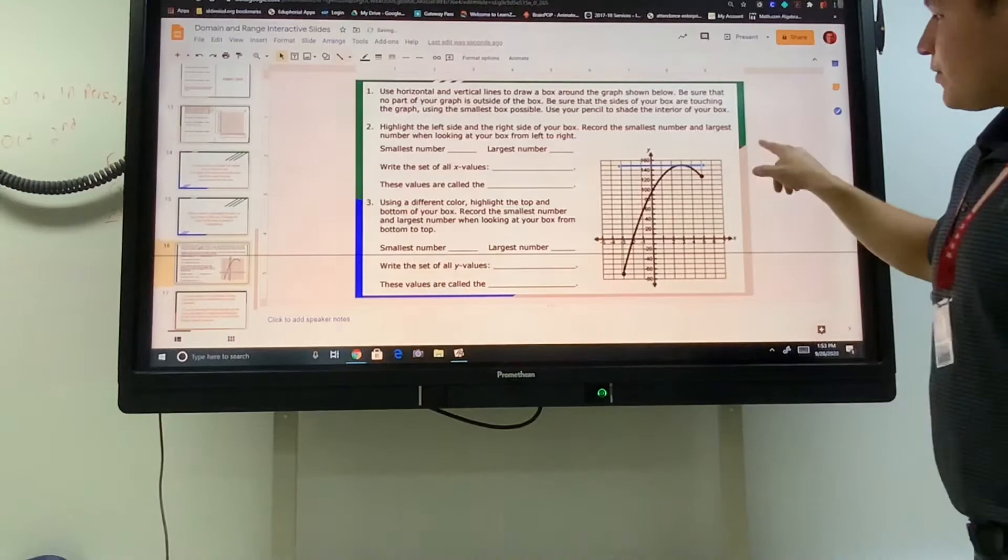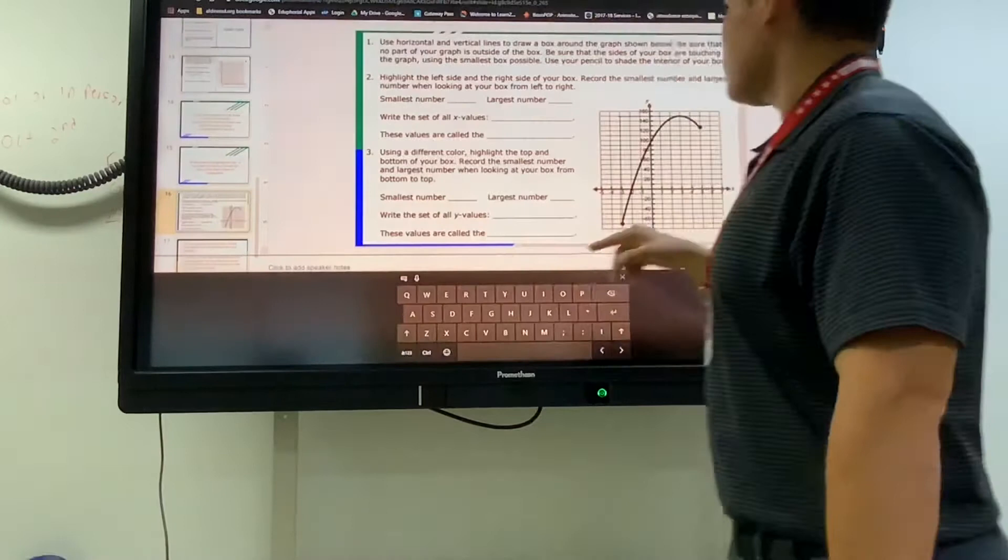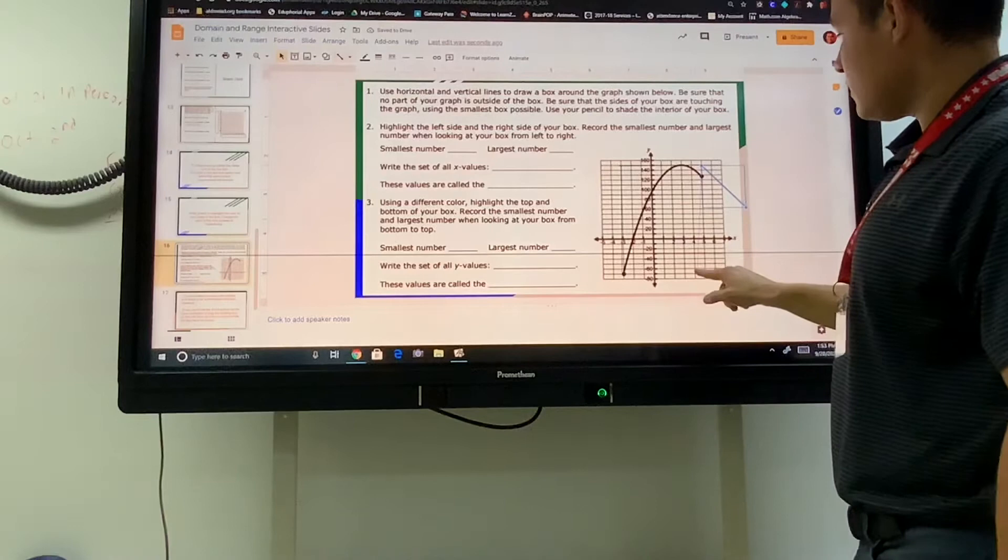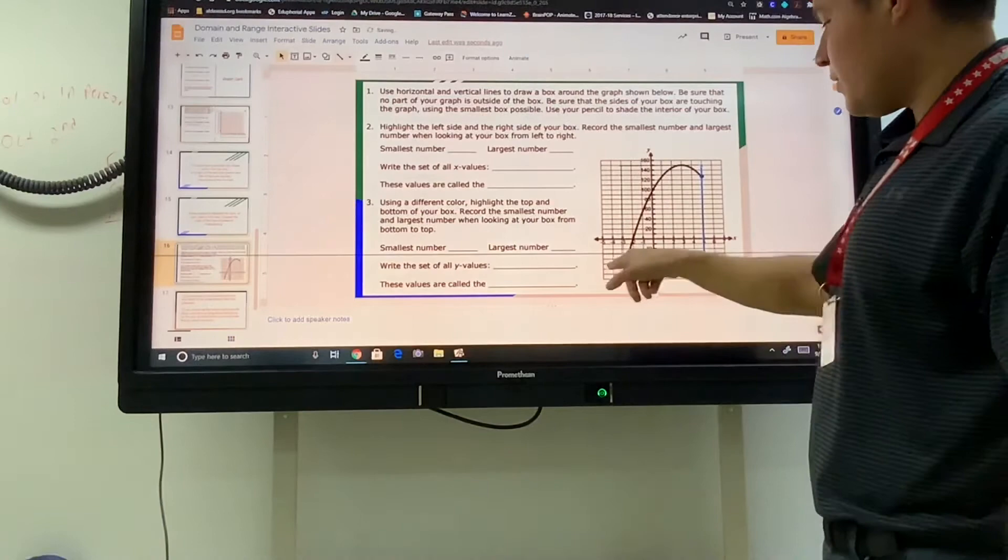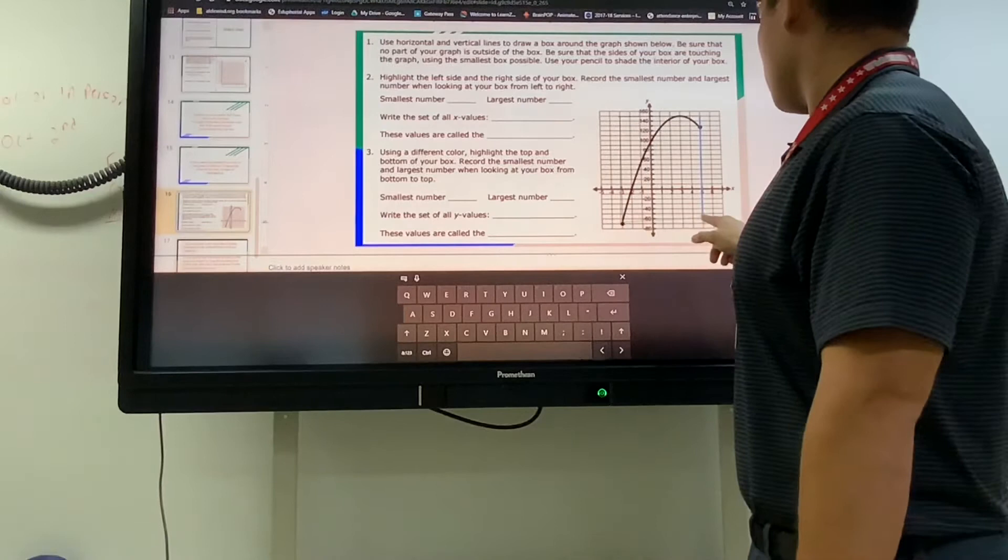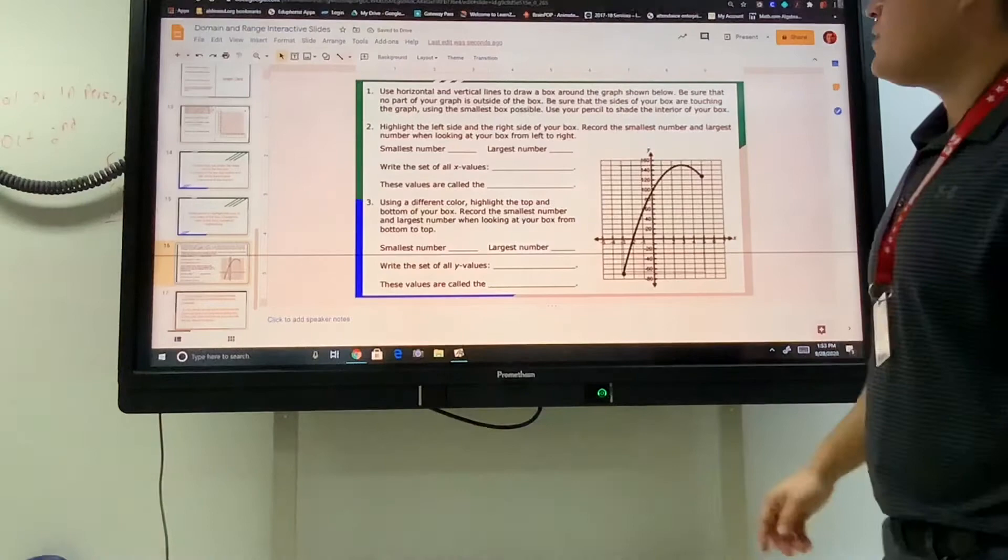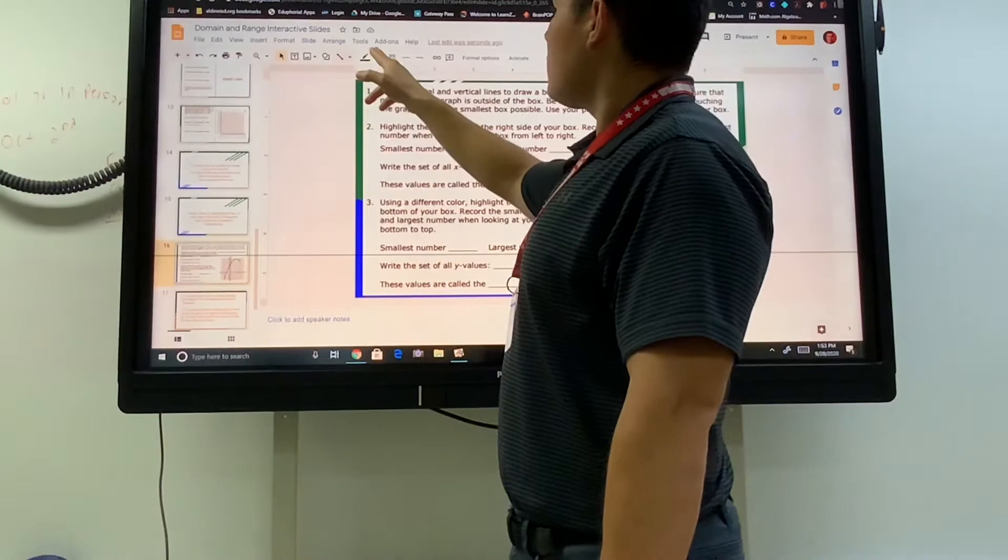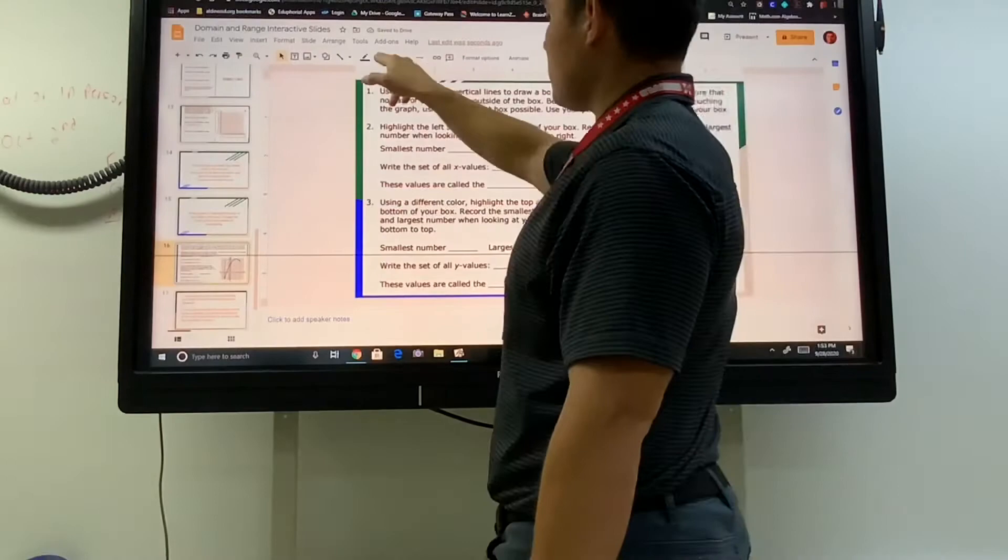Then from that corner we're going to trace it back down until we're even with that other bottom one. From here, drag this other dot straight down to here, and then we're going to connect the bottom to finish that box. Now we have our box, but these lines are very skinny, so let's make them a little thicker. Let's make them 3 thickness.